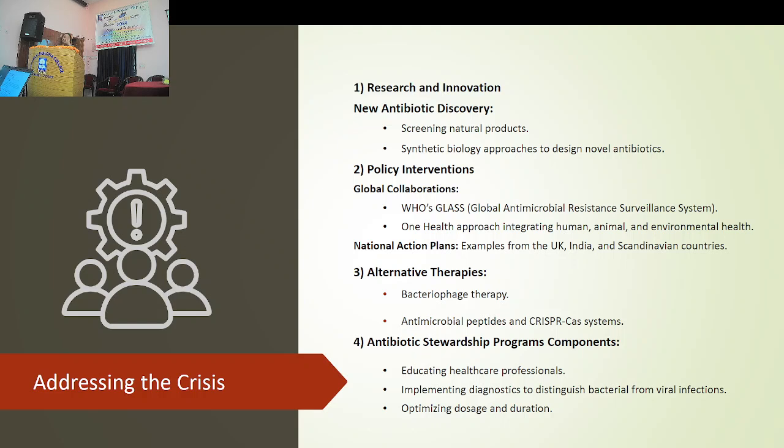And then optimizing the dosage, which is also very important, because we know that whenever antibiotics are given, we say complete the course. Why is it safe to complete the course? Because if we do not complete the course, some of the resistant bacteria will survive and they will propagate. By which mechanism? As I said, by horizontal transfer. I've already said that. So dosage is also very, very important.